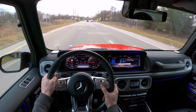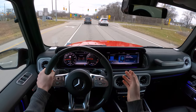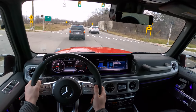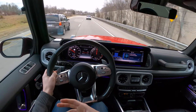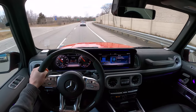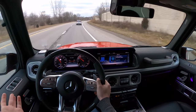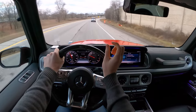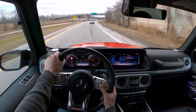Burmester systems always do such an amazing job at audio clarity. They allow all the instruments to come through on their own, very crisp and clean and clear. It manages to get the mid-ranges feeling powerful and strong and musical, while at the same time getting through the high ends and the low ends, and nothing sounds harsh or hollow. Now this vehicle, it's not quite as good as the GLS systems. A little bit more fine-tuned in that car, but these speakers still do really well.